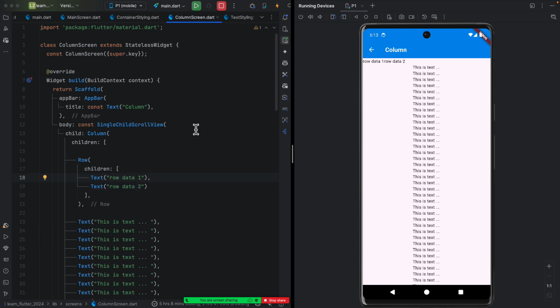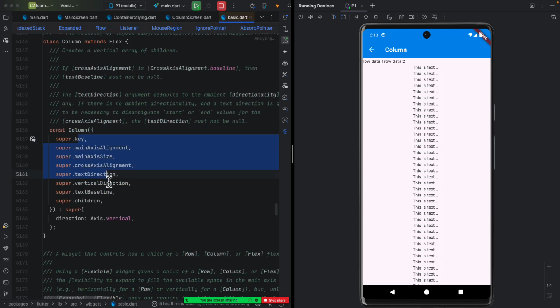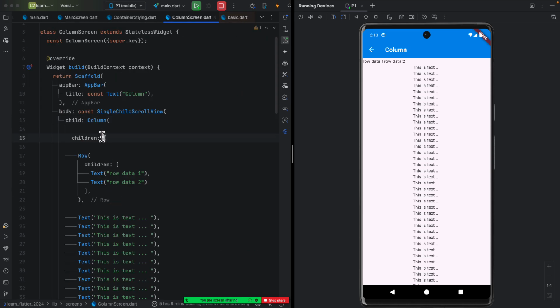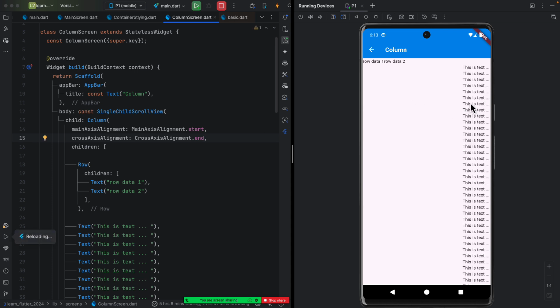Okay, so now this column takes also so many parameters. Before we go into rows, this column takes many parameters. You can find them here. You just simply press the control button and hold it, then click on the column. You'll be able to see the different parameters it takes. So if we go back, you can see, for example, main axis alignment. You can say start. So that is the main alignment that is coming from top to bottom. And then you can say maybe cross axis alignment start. So cross alignment is the alignment across. So you can say start, you can say end, so it will be arranged at the end here. So that is how you can realign your columns.